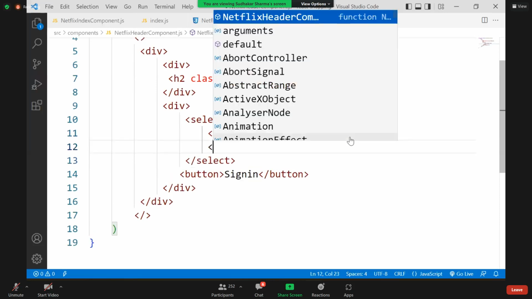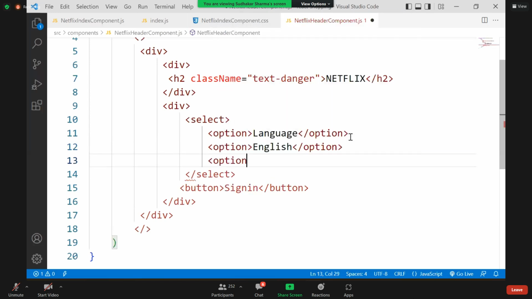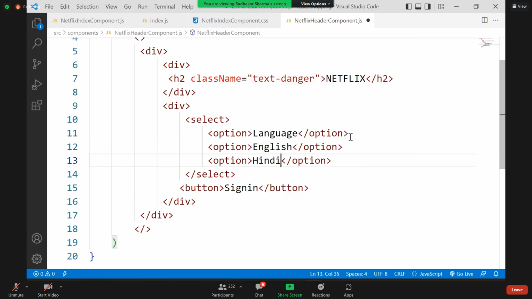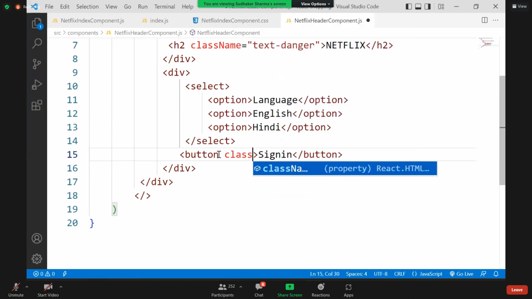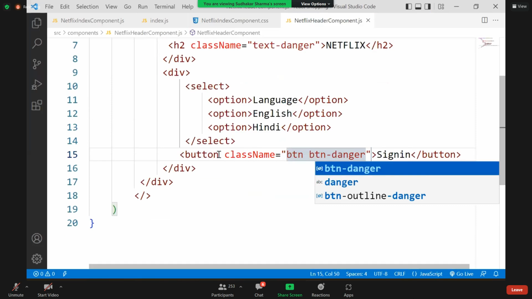And for language, you can have another option, like English. We can use our custom drop downs using Bootstrap also. I will keep it simple in the beginning days. And here I will just keep a sign in button. For this, we will have the class names btn and btn-danger. I will use this one.